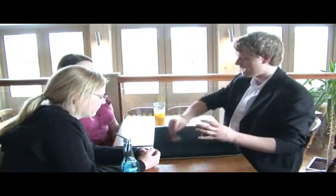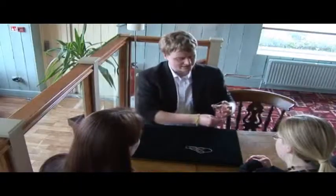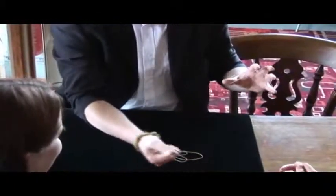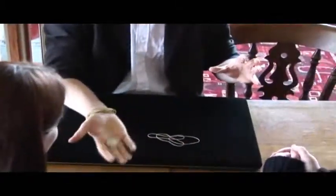Now I'm going to hold the bands on my hand like this. Watch the three bands very, very carefully. We're going to change them one at a time. Now we're going to use this one first. All you do is you squeeze the band inside your hand, blow on my hand, a bit harder. Fantastic. And you see the first band actually changes into a coin.